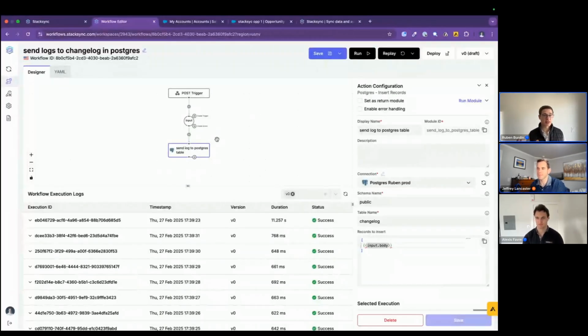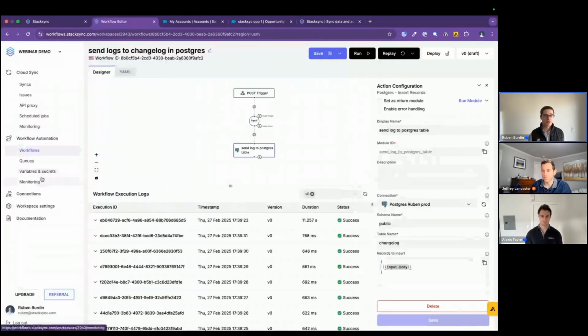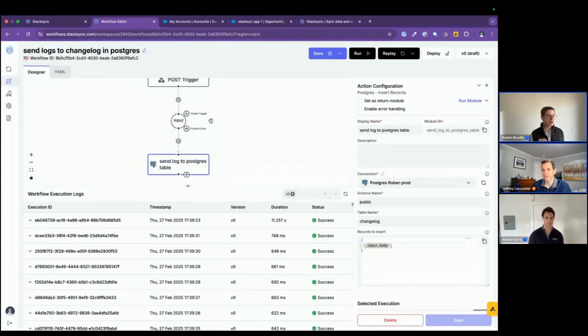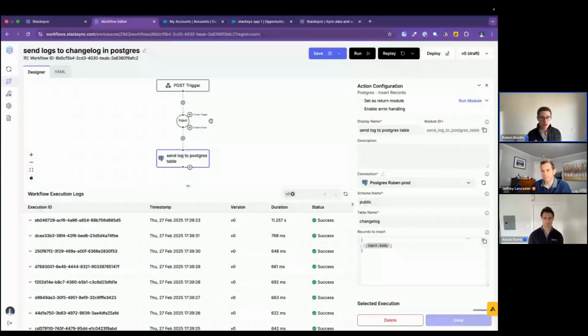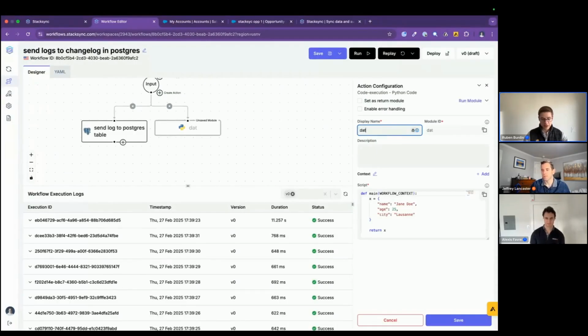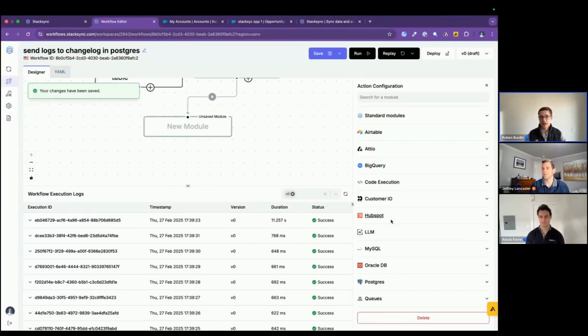So it scales to hundreds of millions of records per workflow invocation per minute per workflow. If you have two workflows, you literally double, etc. We even have managed Kafka queues under the hood, which is probably something for another podcast. But here, you can see a real workflow, and the complexity of workflows can really extend to any task. So here, I'm going to, for example, do some Python code, for example data cleaning here, in Python.